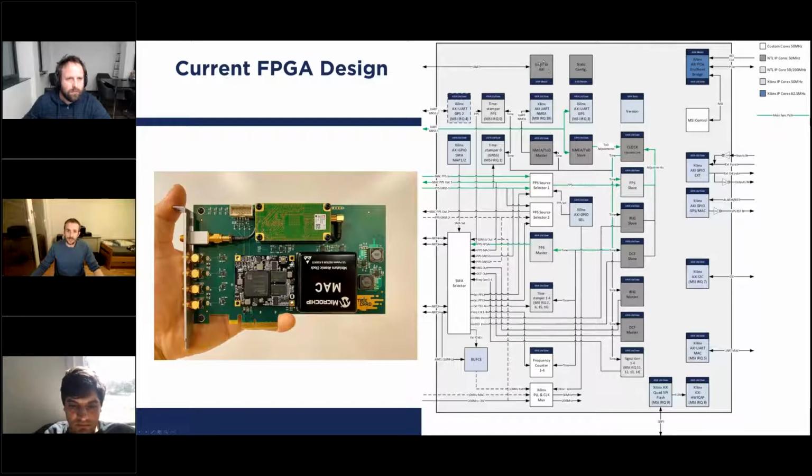Then we have dark gray IP cores, which are NetTimeLogic cores running on 50 megahertz. And then we have also light gray ones, which are running on 50 megahertz and on 200 megahertz. The 200 megahertz part is required to get a smaller granularity of the timestamp. So this is a small high resolution part, which allows us to improve the precision a lot. The white ones are the IP cores which we have developed during the project.